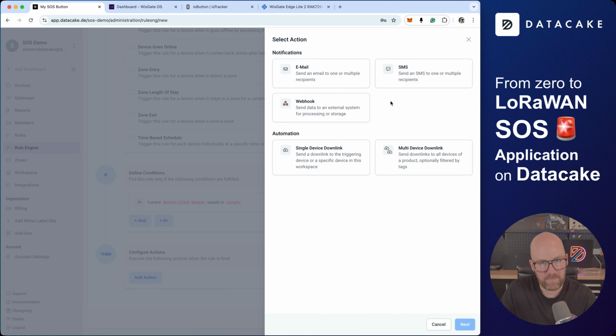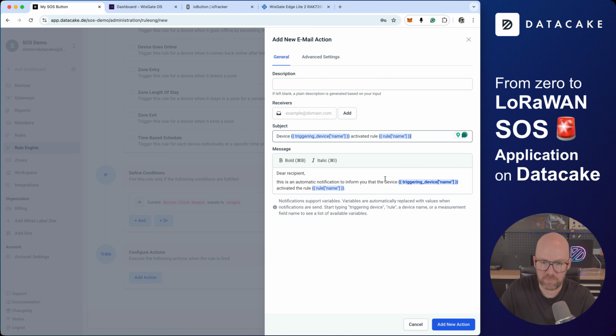The actions are a bit more powerful than on the free rules, but again, email, SMS, webhook, downlinks to control other devices like signal lights to flash or blink, and alert notification on a light. Again, just going through this very quickly because you can create an email and you probably are asking yourself, okay, if there's just one rule for thousands of devices, how do I find out which device is sending that email?